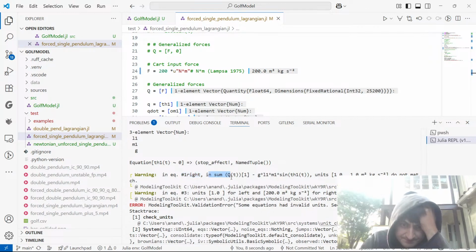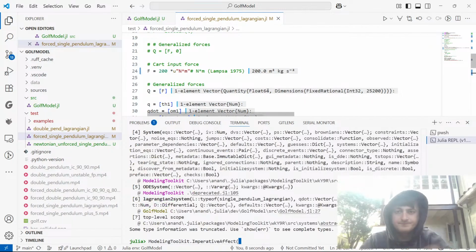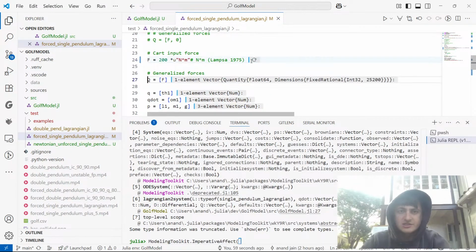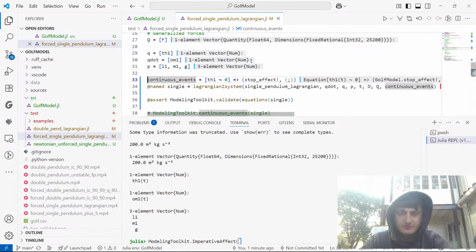In some, wait, Q, wait, that's weird. Was that the new one? Oh, did I just not reinstantiate this stuff?